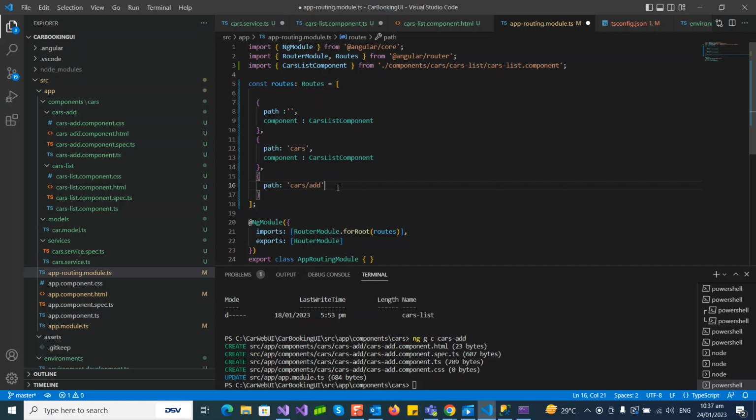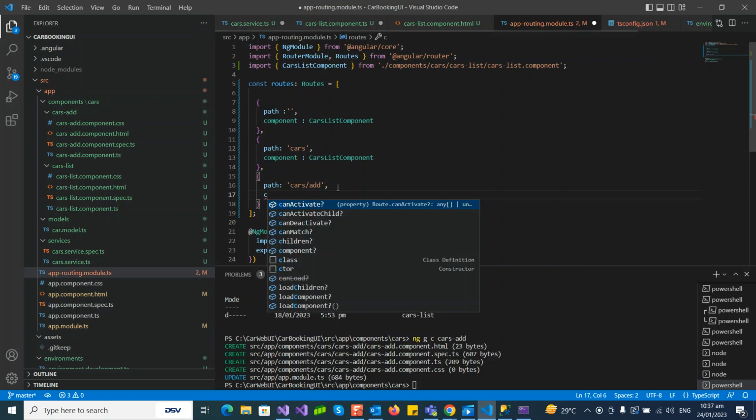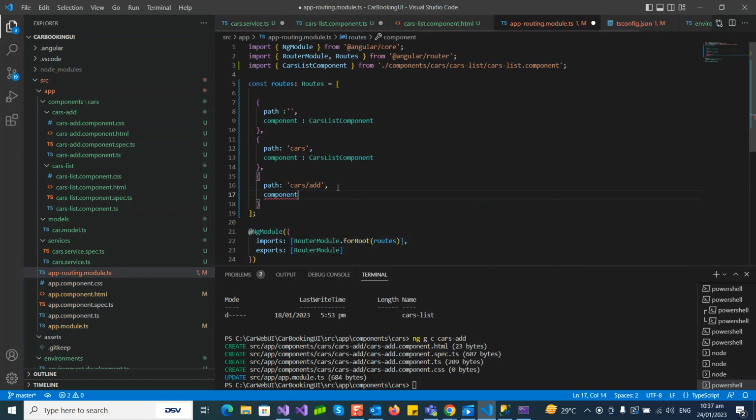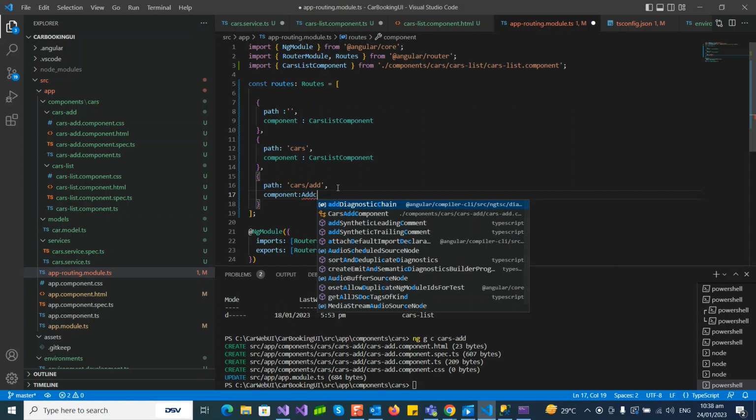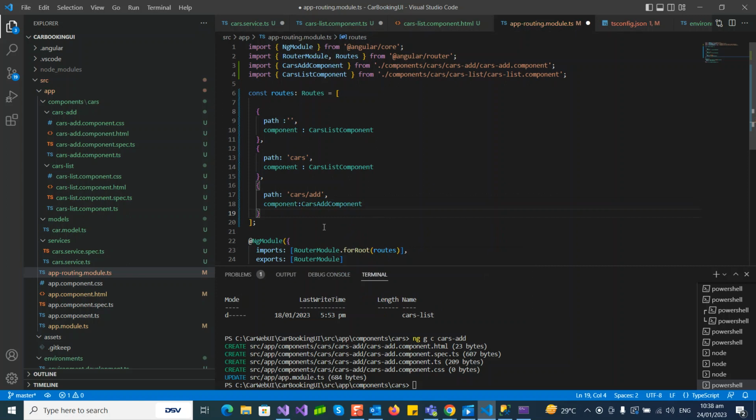This is your path, then it will display the component that will be equal to the add cars component. So we have a route now, so we will create the HTML. If we click this as a router link, it will look to our car add component.